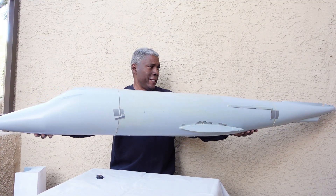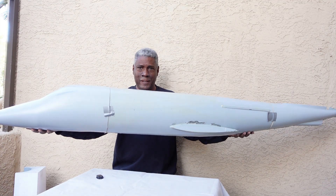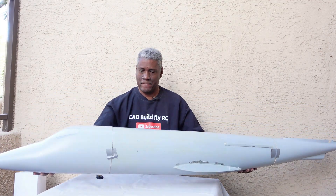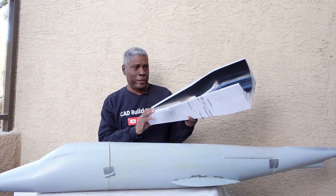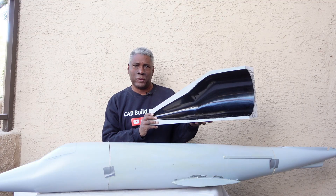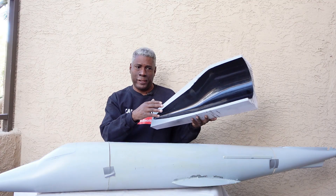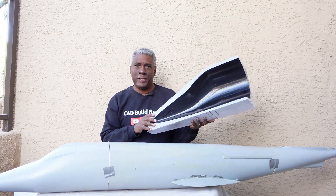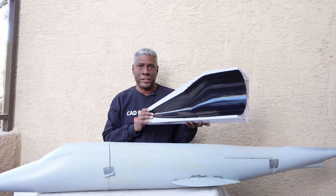This is very light — even lighter than I expected it to be. The molds that I did these with — I'll explain how I did these surfaces later in the video. I did a couple of videos on finishing the surfaces of the molds, but I'll explain it again in this video so you don't have to go searching for an earlier video.